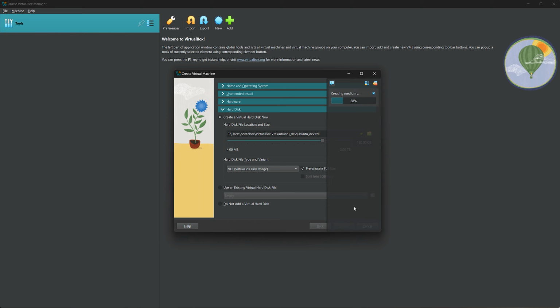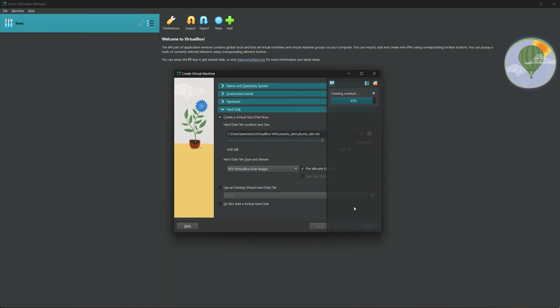So right now, VirtualBox is preparing our virtual machine with the hardware allocations that we just set up and the ISO, along with the hard disk. So let's go ahead and let this finish up here. And then the next part will be the unattended install. The machine's just going to power cycle a few times, run through an install portion, and then we'll finally be at the login screen where we can type in our password.